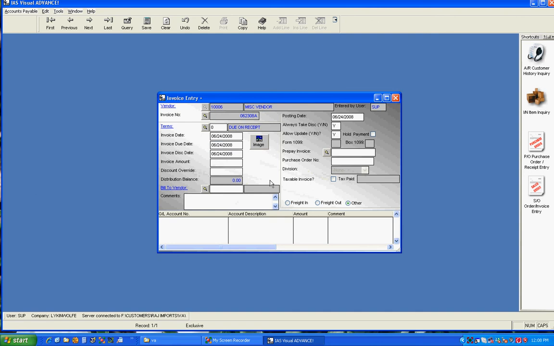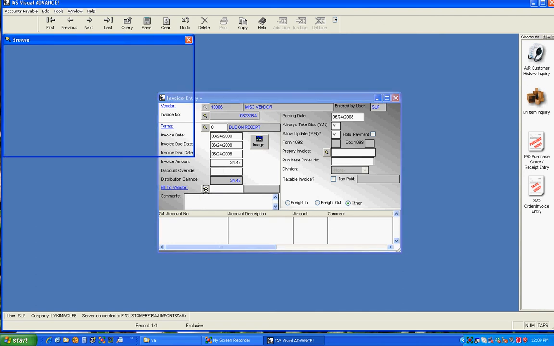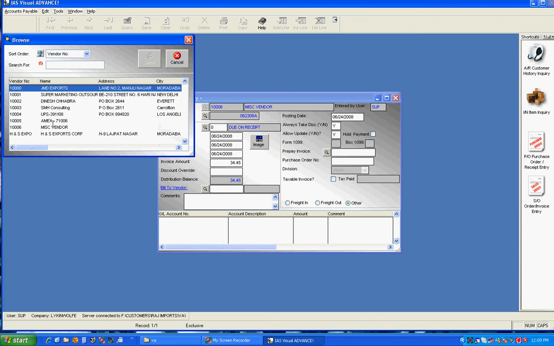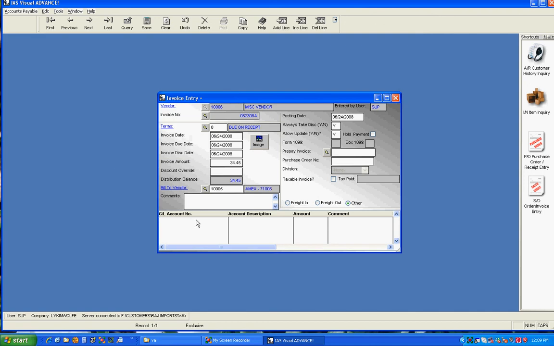And then down here, I'm going to put what we spent. So let's say I spent $35.45, but I didn't actually pay for it. American Express did. So I don't owe the money to this restaurant. I owe the money to American Express. So I'm going to assign this invoice to American Express. So when I get my statement, I'm going to see all these charges that I'm going to be able to check off. Do you see what I'm saying? Yeah. Okay, so I'm going to come over here and tell it that this is being assigned to this Amex card. And I'm going to come down here, F3, fill in that this was meals and entertainment.